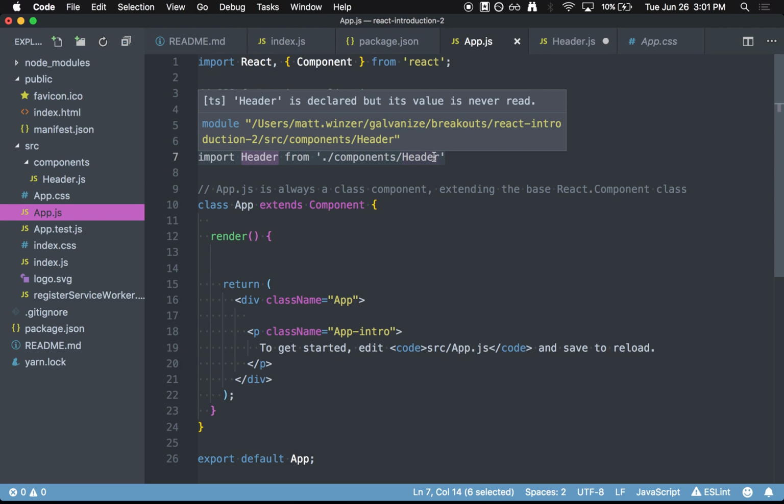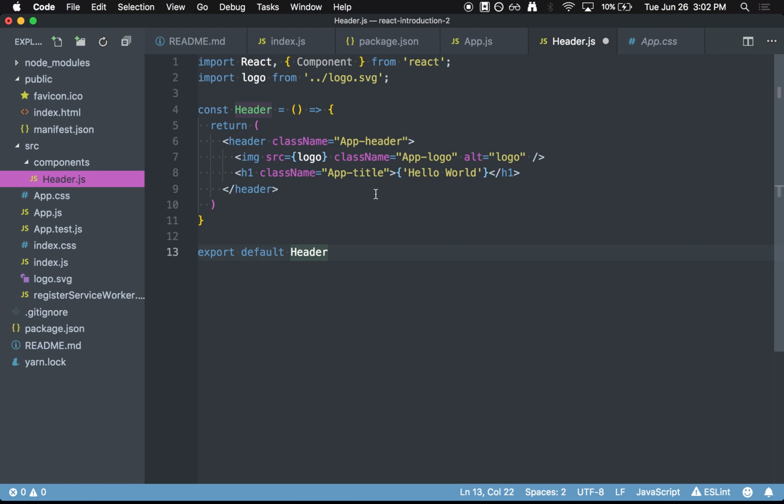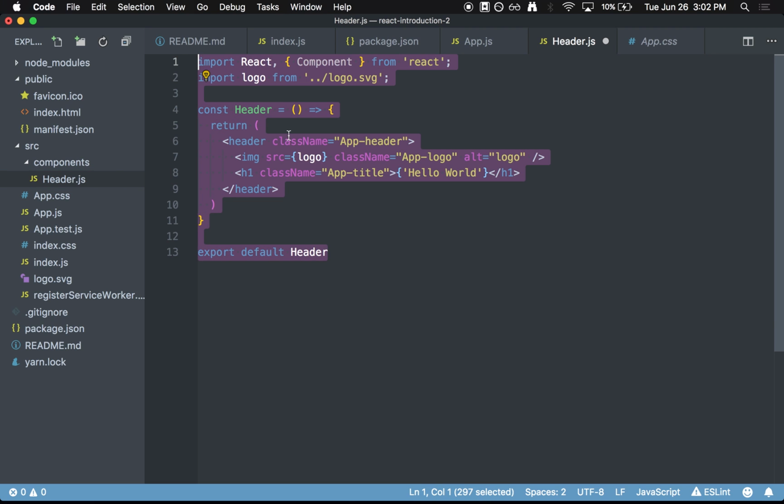So let's say we had multiple components in our header file and we were exporting multiple ones. Would you have a default then, and would the naming of the import matter? I like to keep it one component to a file, so I would create another file if I had another component.